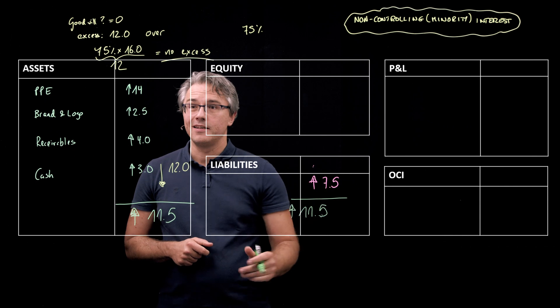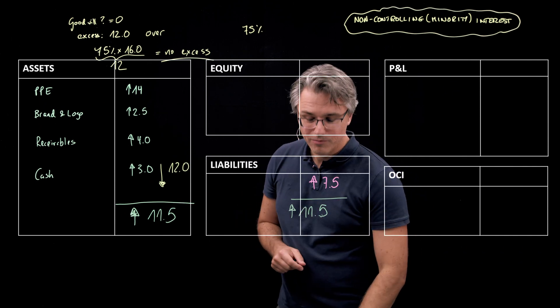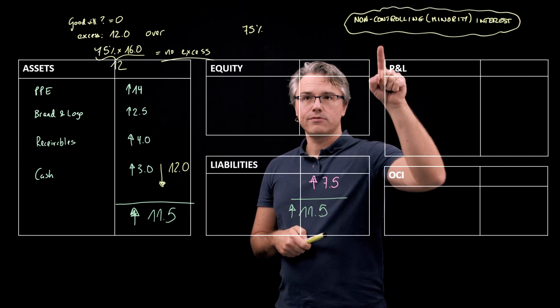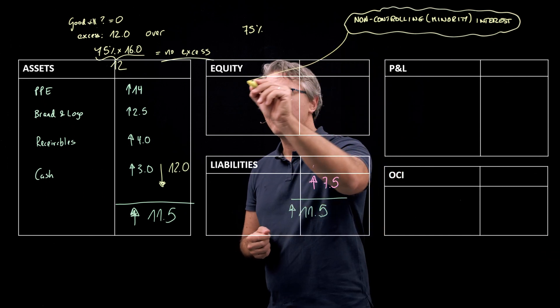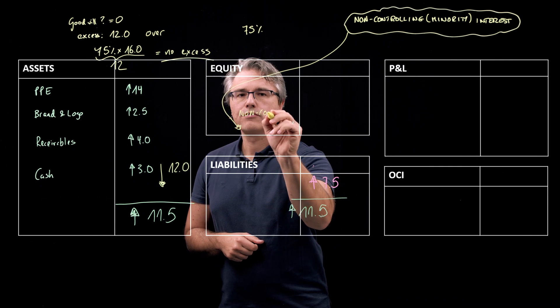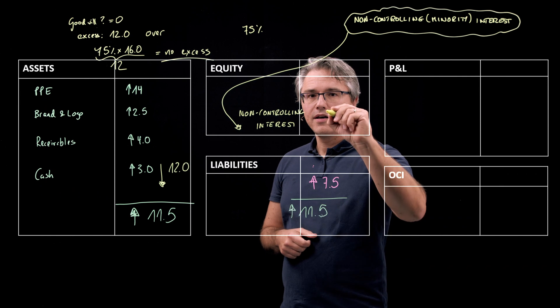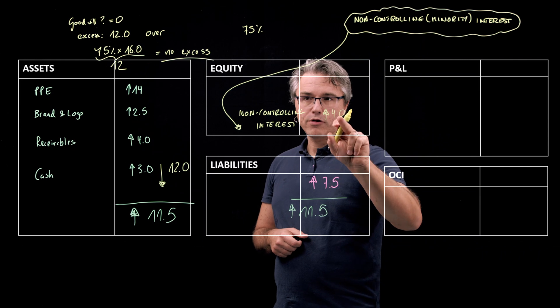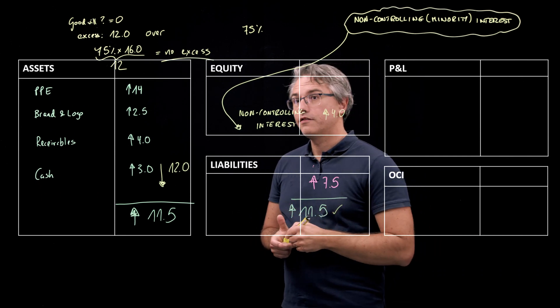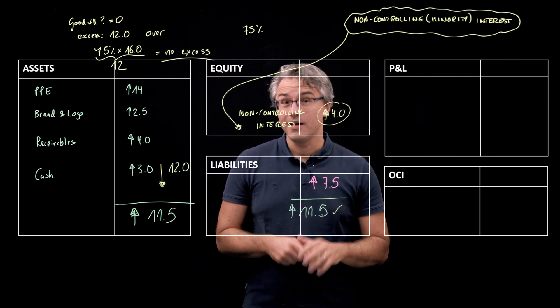What am I missing? Well, I still need an additional item worth 4 in order to bring this side of the balance sheet to the required total, which I got from my assets growth. Where does this fit in? Well, we're going to need a new additional item, and it's called non-controlling interest, sometimes known as minority interest, but it's more properly called non-controlling interest. It's going to be a part of our equity. And it's going to equal exactly the amount we need to balance the two sides of the balance sheet. So in this case, it should equal 4. And now we've got growth of 4 here, we've got growth of 7.5 here. 4 and 7.5 does indeed give us 11.5 in total, so that's fine. But what does this represent? It's not just a residual figure that we need to balance the balance sheet. There is meaning behind it.